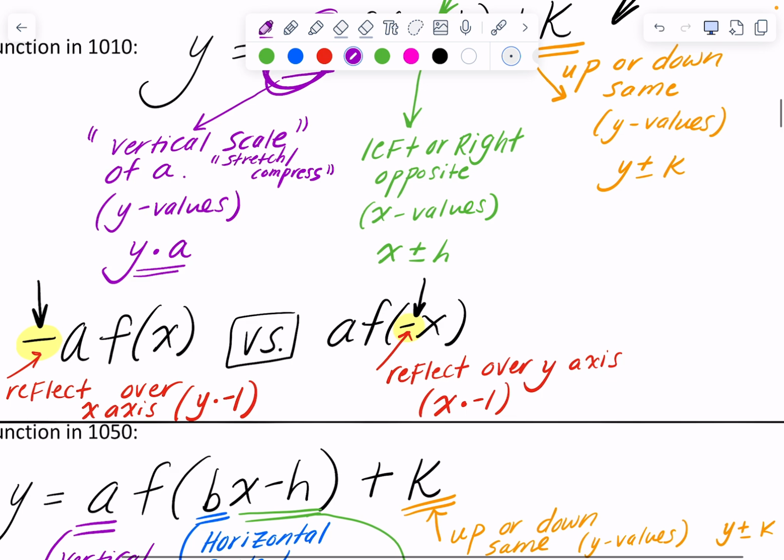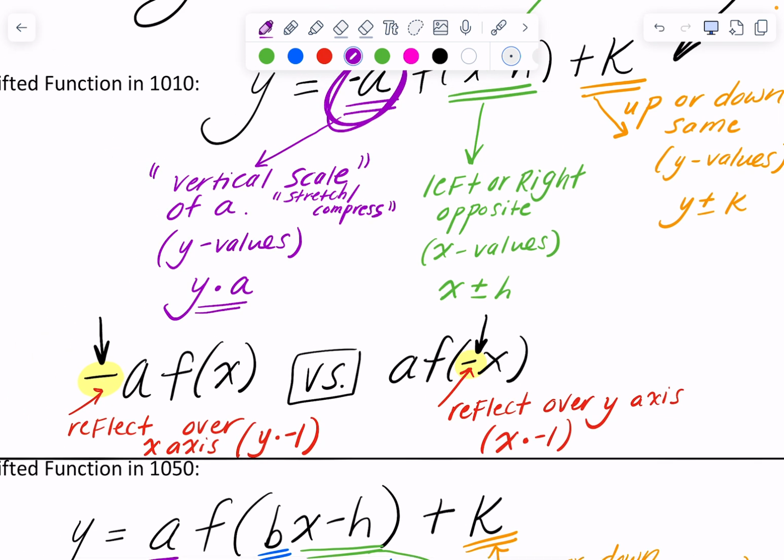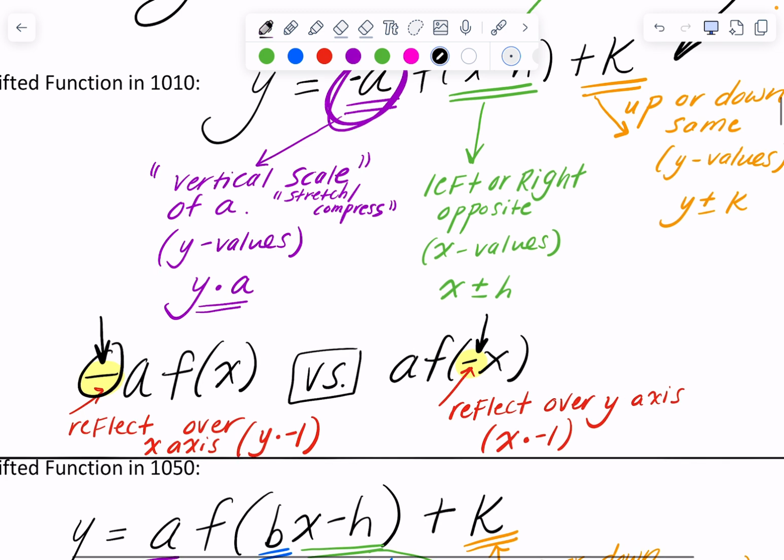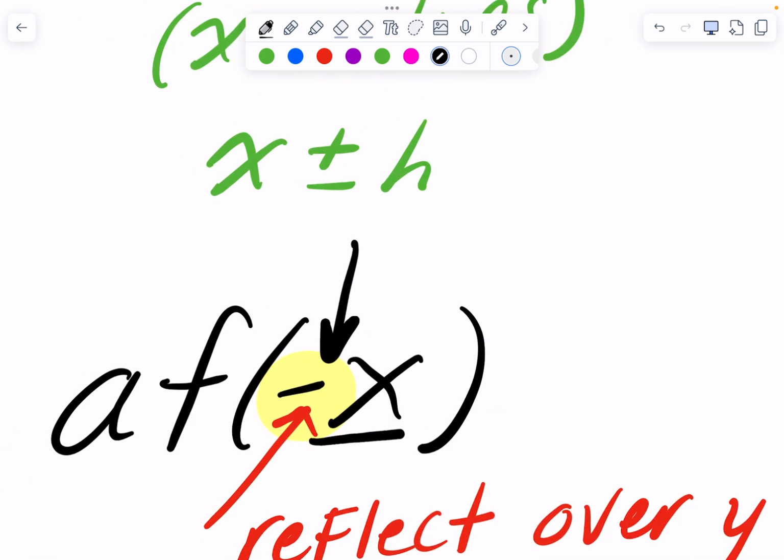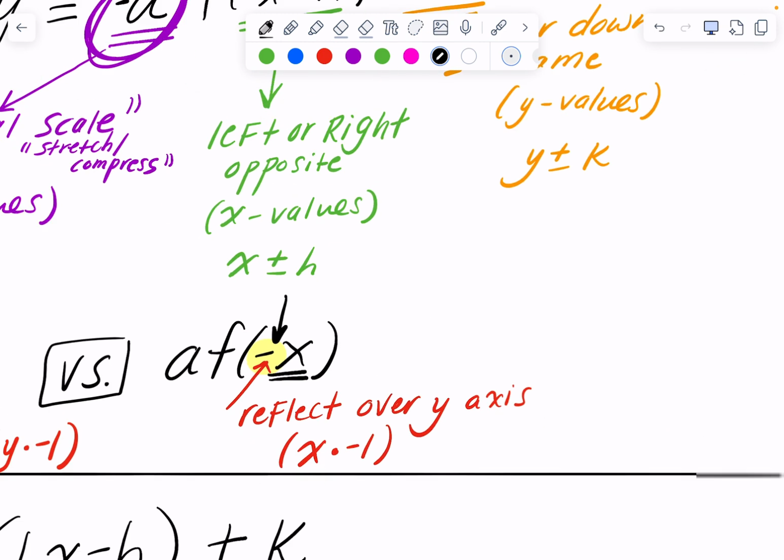All right, and then remember the negative inside is a reflection over the y-axis. You're going to see that more often today, because in 1010 they usually pick the easy one, and it's usually this one. Anyways, for a reflection over the y-axis, we times our x's by -1, which makes sense. Look, right there, isn't x being times by -1, everyone? Yeah? Okay, so now there's just one difference.